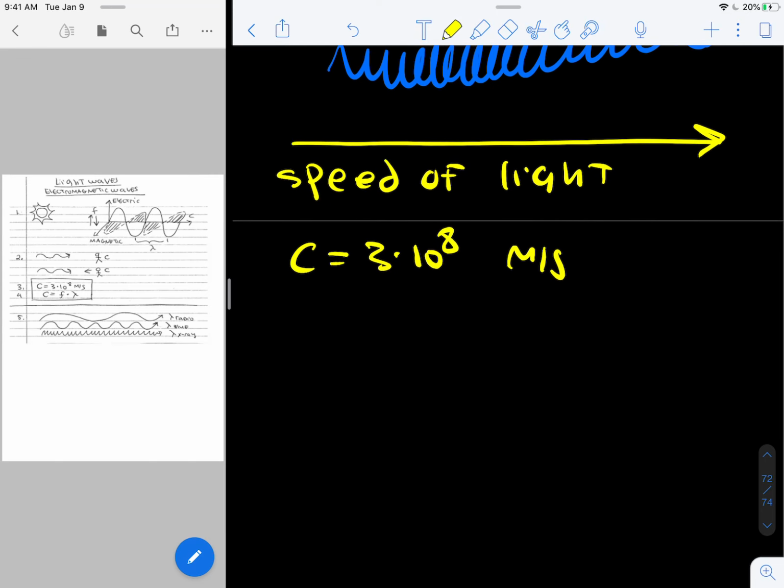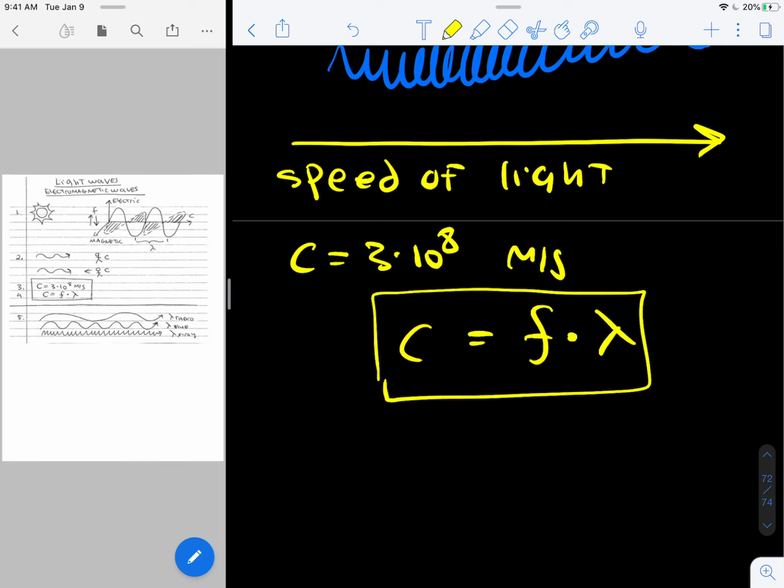So if we go back to the last chapter, light is a wave, and in general, the velocity of a wave is always equal to the frequency multiplied by the wavelength. But for light, that velocity is a constant, and it's just that value c. So here, this is an equation that describes if you know the wavelength of light, you can use this to get the frequency, and vice versa.